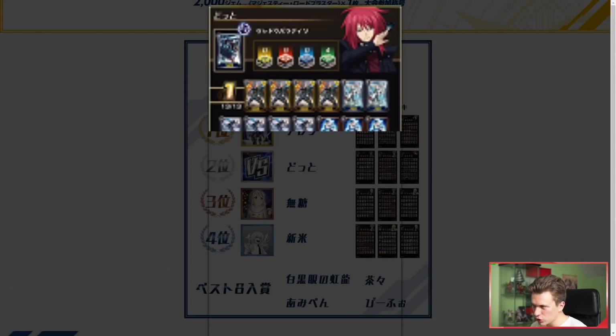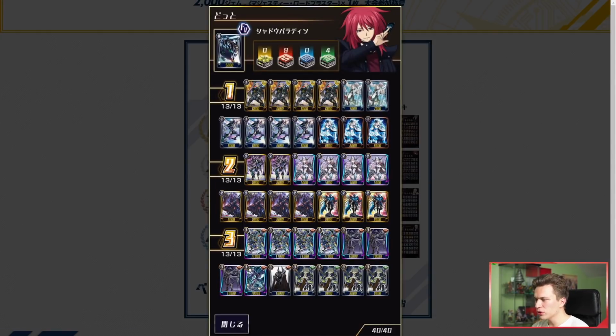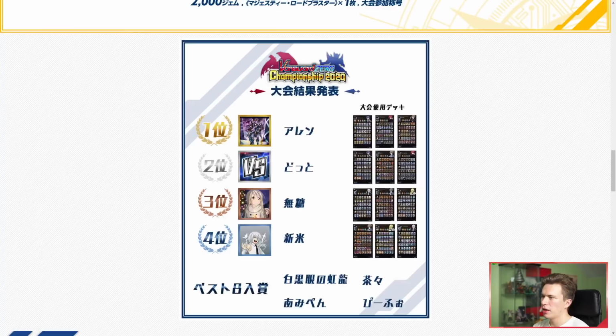So then we have 2 shadow lists. We see a shadow list here, which is basically the same as what we looked at before with the 2 Iron Rods as well as 2 Blaster Darks. So Dotto basically ran that really well.